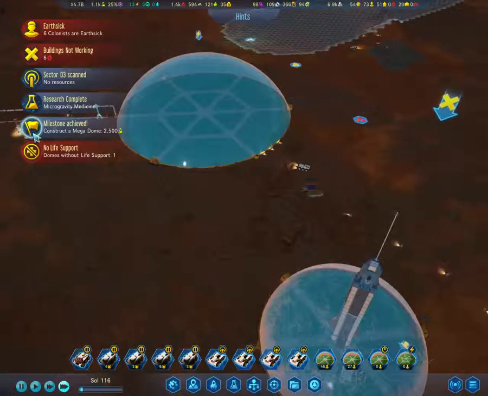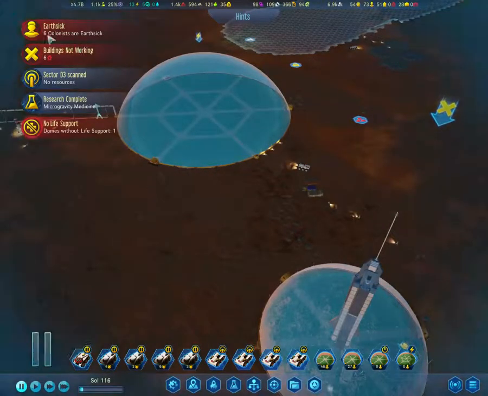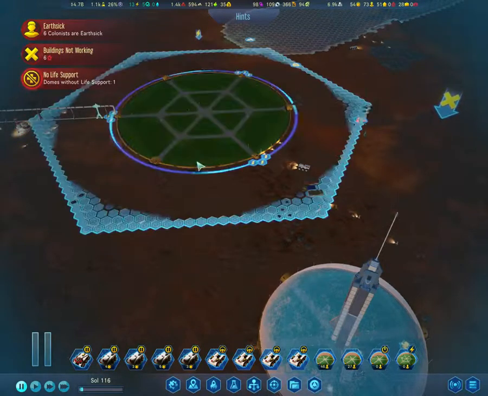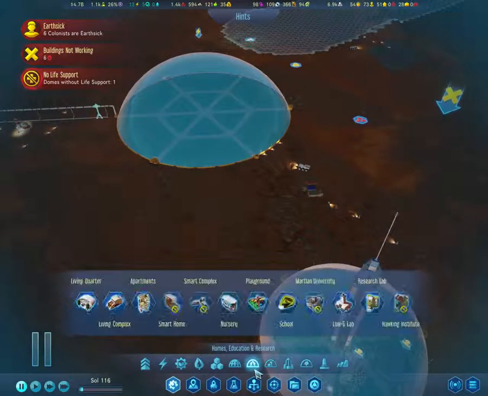Right. Megadome! What do we got? Sponsor's goals to construct a wonder, and 40% workers in workshops. So I assume that's automation. It's going to take some time. Don't know what the sponsor's goals are. Right. I want dome.